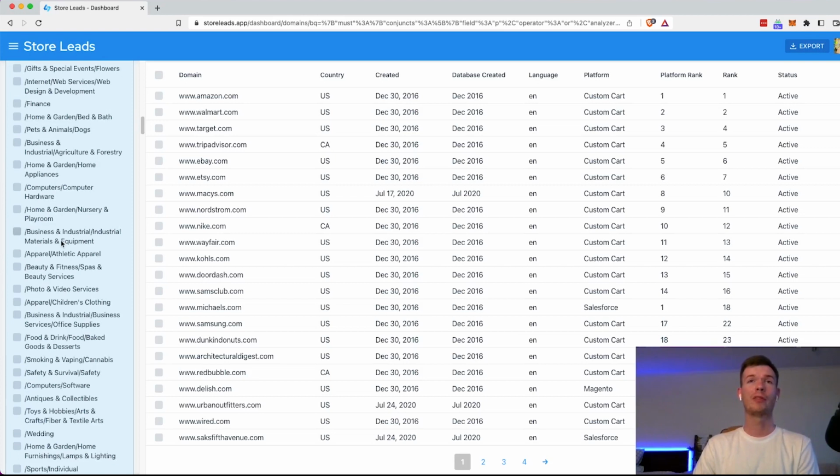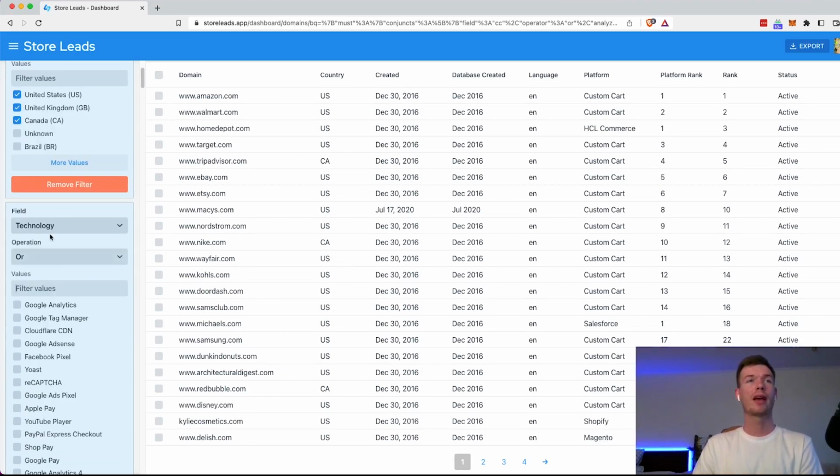Again, you may not be able to serve these people, but if you can, you don't just start an industrial materials and equipment company and not have any funding. That's a business that costs hundreds of thousands of dollars or millions of dollars to go into. So by filtering by categories that have a higher barrier to entry, we generally get a lot better meetings than things like health, fitness, beauty, and clothing.